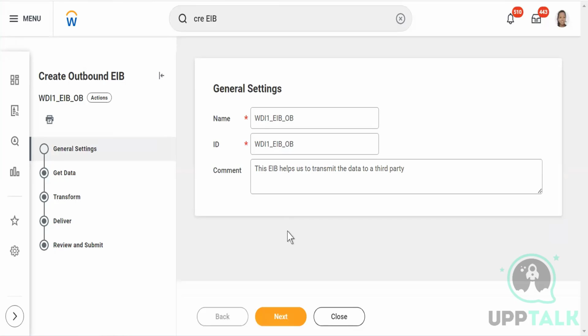What is the use of this ID, Debasis? ID is a unique entity. So, for example, if I have to link something, then this ID is going to help us.